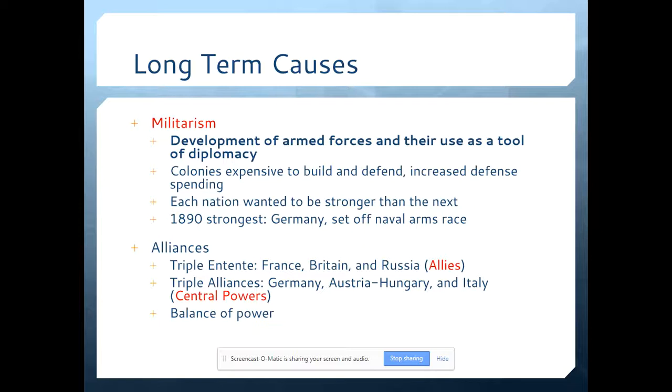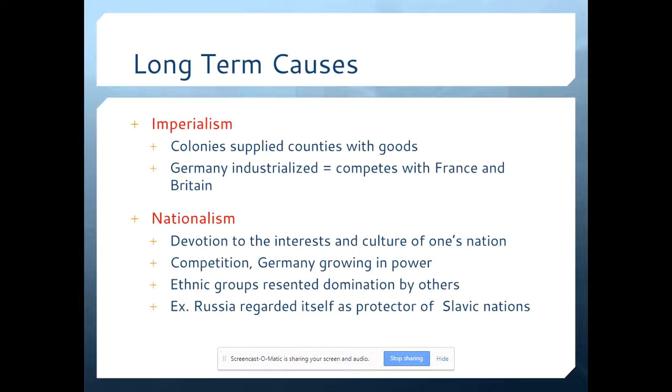This system of alliances was something the European powers thought would deter war, because who would want to declare war on one country knowing that 2 others are going to jump right in with them? That's a huge cost, and it's really hard to keep up with multiple powers in one war. What they didn't know is that ultimately that's not going to work out in the end. Your next one is imperialism.